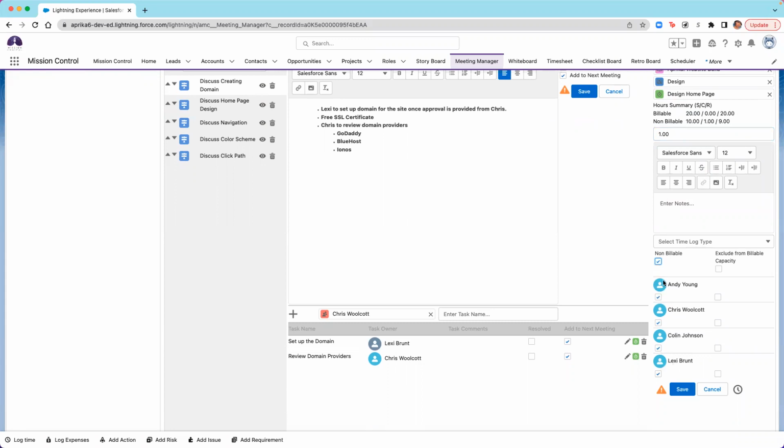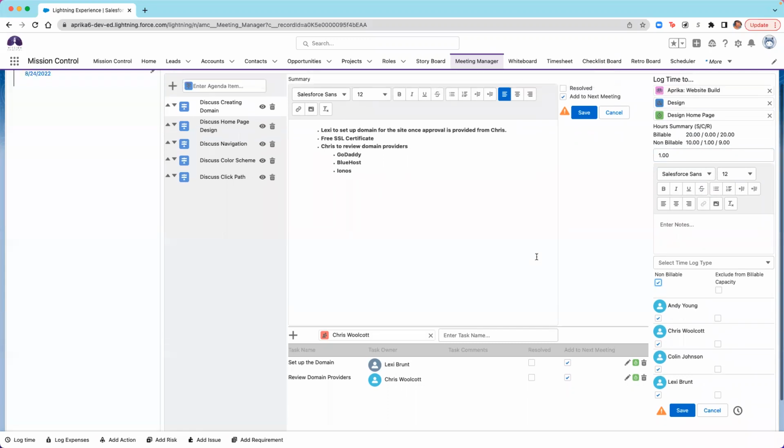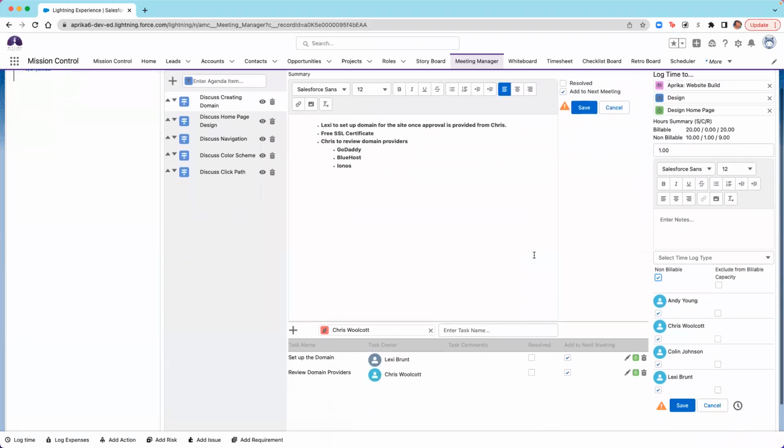If you want contacts or external users to attend your meetings or to keep track in your meeting manager, you will need to create a role, and the role can just be connected to their contact within your org. So you can create a role for an asset, a contact, or a user. So if you need to add contacts here, they will need to have a role created.